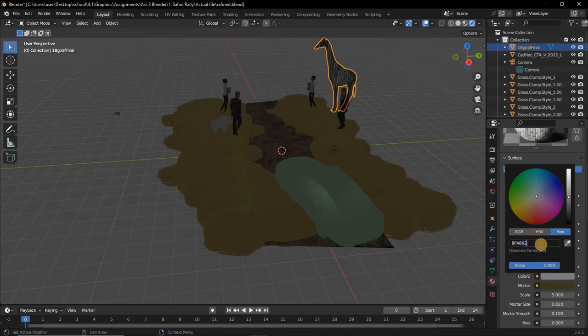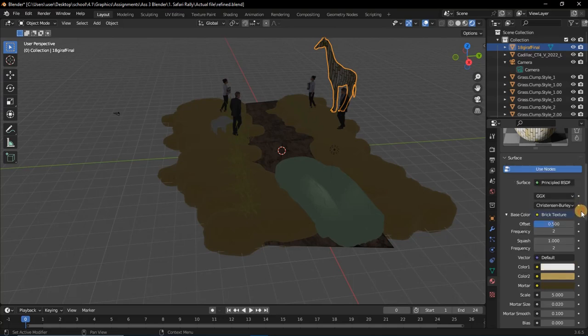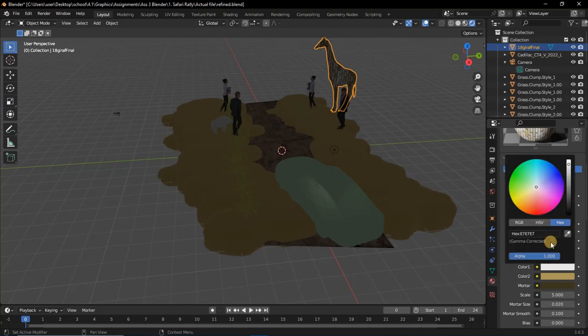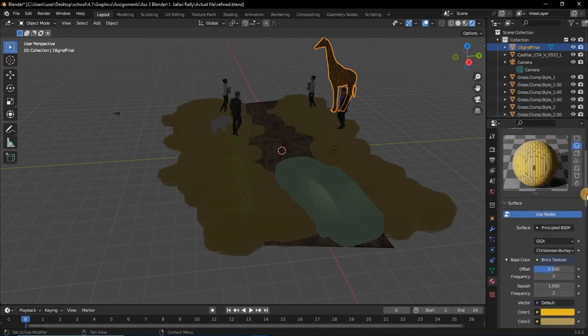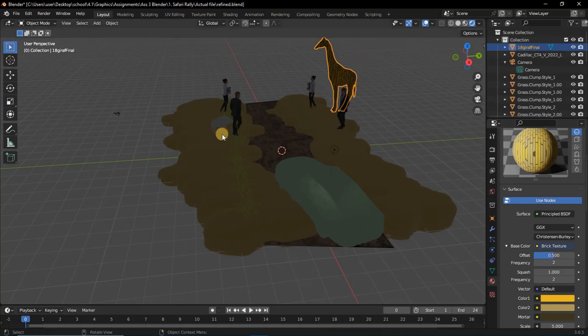So it should be a lighter shade. That's not too light. And this one should be a structure orange. Very light. And now here we have our giraffe.